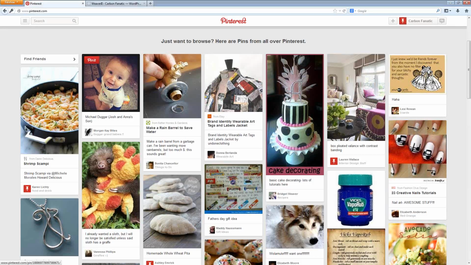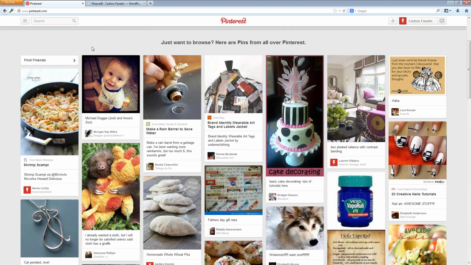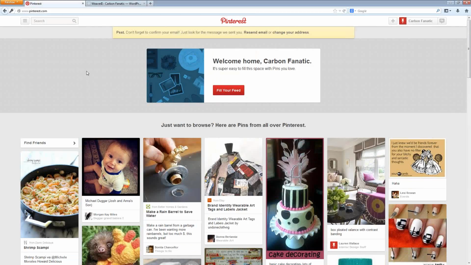And you are pinning that image to what is called a Pinterest board. Now, a Pinterest board is used to organize all of these pins together. So what I like to try to do is create a variety of Pinterest boards that fit different topics that are relational to my niche.